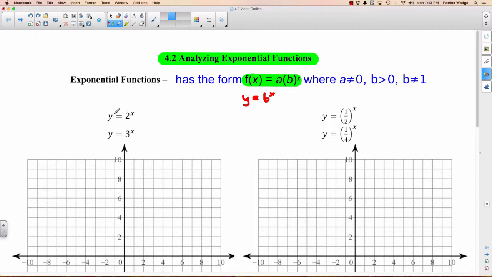So if you look at these two, we're going to put these two functions in this first graph. You can see the b value is 2, the b value is 3, the b value is a half, the b value is a quarter. And the a value, if you want to see it, there's an a value right here of 1, there's an a value right here of 1, there's an a value right here of 1, and there's an a value right there of 1. Those are brackets I'm putting after. Okay, so just to give us an introduction today, the a value will always be 1, but this is really the form of an exponential function.